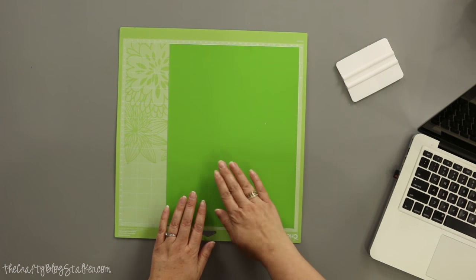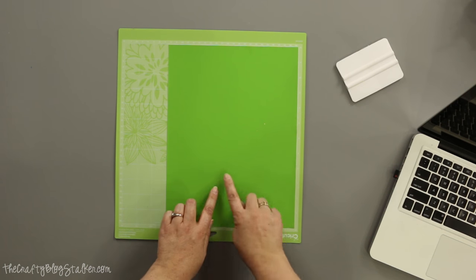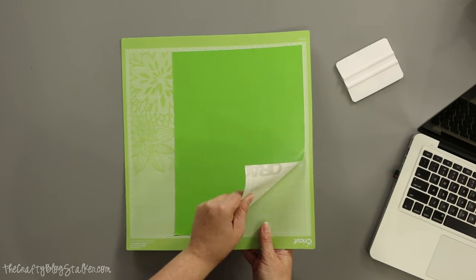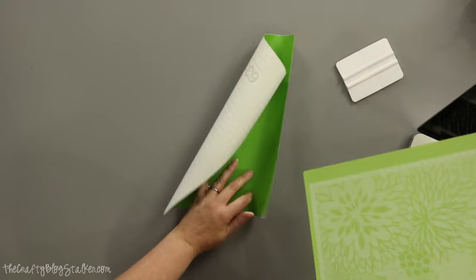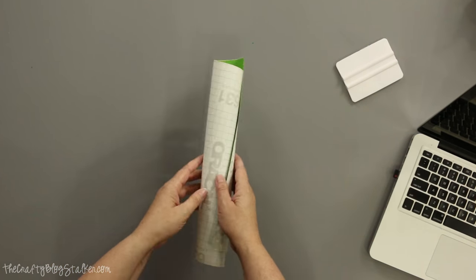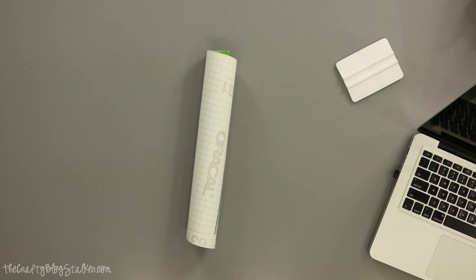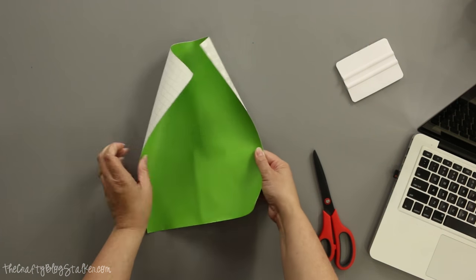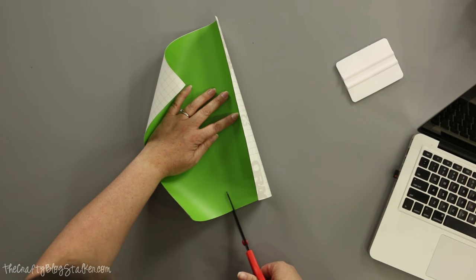So here is my stencil that is all cut out on my Cricut, but you can't really see the design just yet. So we need to do a little bit of weeding. And what weeding is, is just removing that excess vinyl that we don't need. Now on my stencil, I need a pair of scissors because I actually cut out three stencils. So I'm gonna use my scissors here just to kind of separate them a little bit.